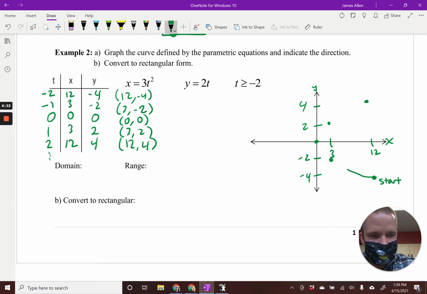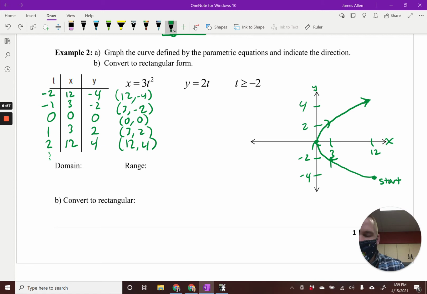So I've got this sideways parabola looking dealio here. It will keep going there. And I'll put some arrows showing its path, as we said we would do. All right, there we go. I guess I don't really need that last one. That shows me the path, right? Shows me what direction we're going there. Awesome. Graph, check. Domain time.